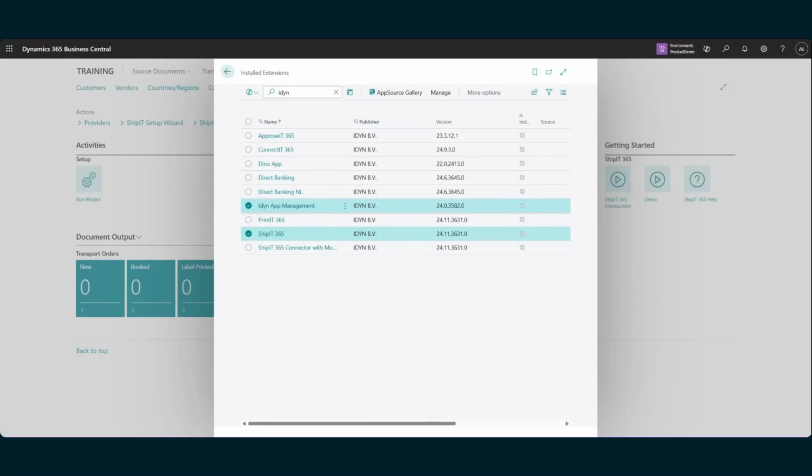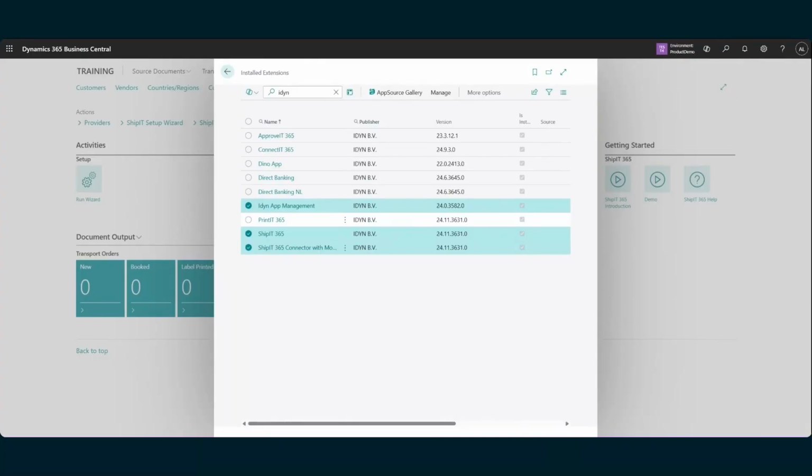Do you have, for instance, ShipIT in combination with TaskIT? Then you also need the connector for working with TaskIT. And the last that you see over here, Printing 365, is also installed with ShipIT. We have some providers which do not have their own software for connecting online printing.